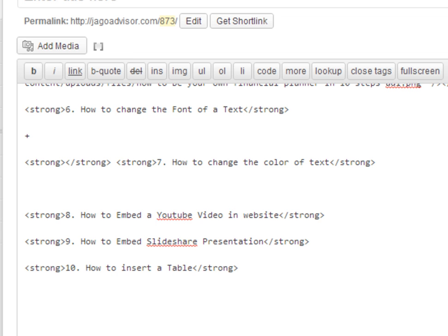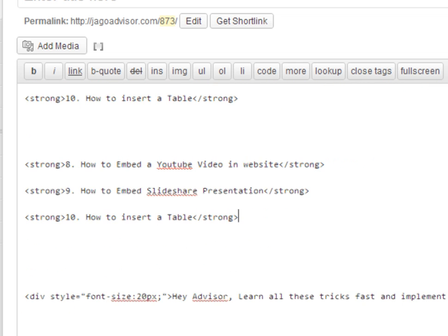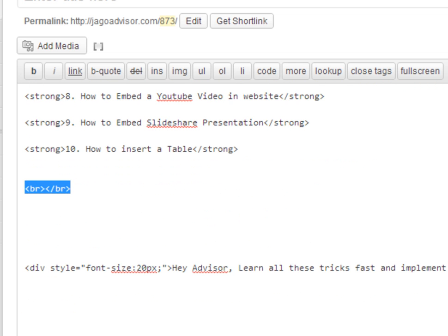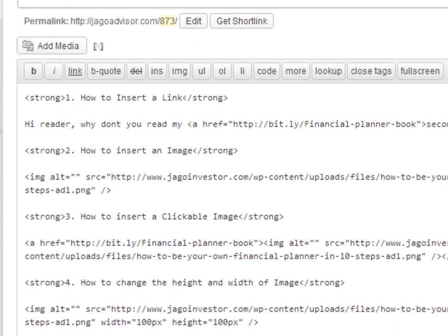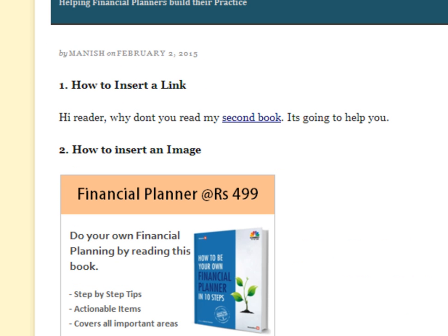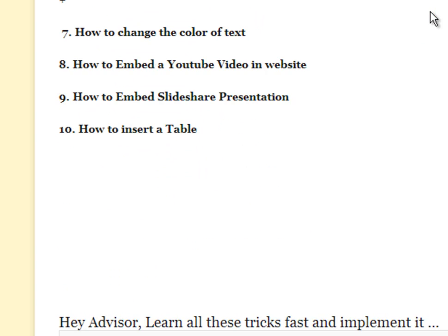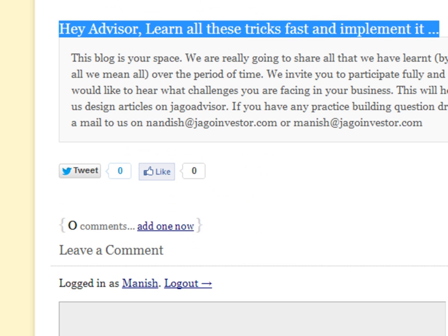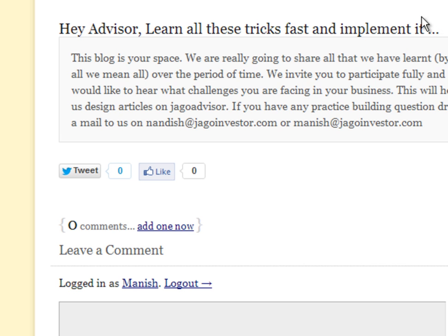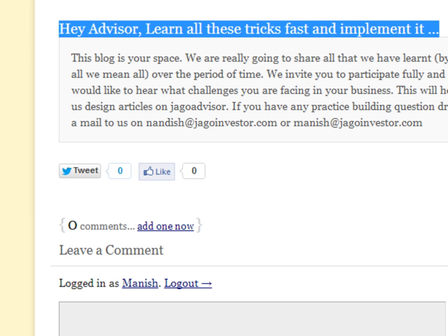Okay, just give me 1 minute. I was just creating some spaces so that you can look at it clearly. So now see this part again. Okay, so you can see that it looks a little bigger now.